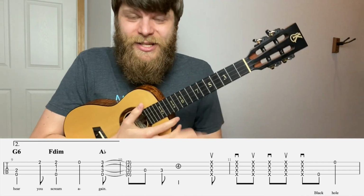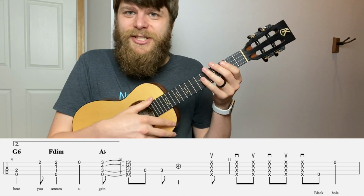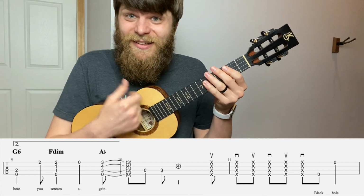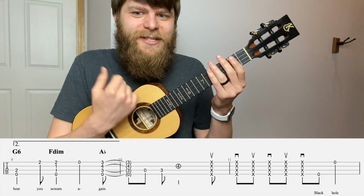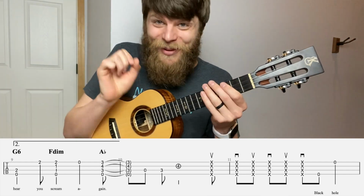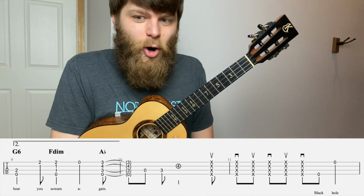And that's it. So to mute the strings, just lightly touch them with multiple fingers. If you touch them too lightly, it might sound like this. If you touch them too hard, it might sound like this. So you just have to barely touch them to create that muted sound. And it's just up, down, up, down, up, down, and then Black Hole of Black Hole Sun, the hook of the song. We're going to play open on the G and then open on the A.